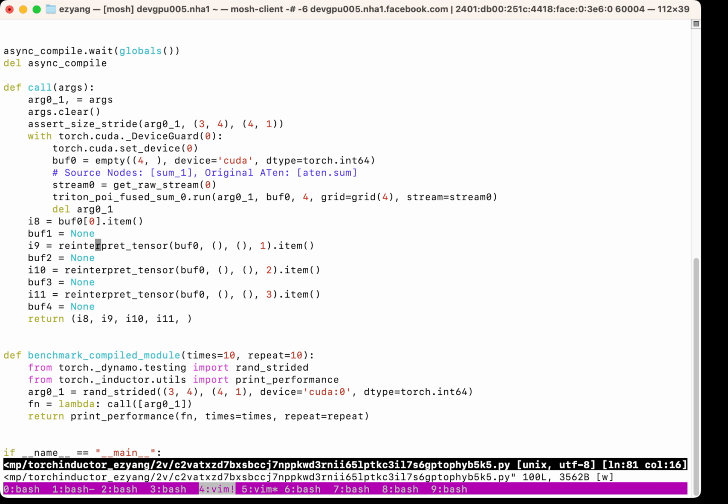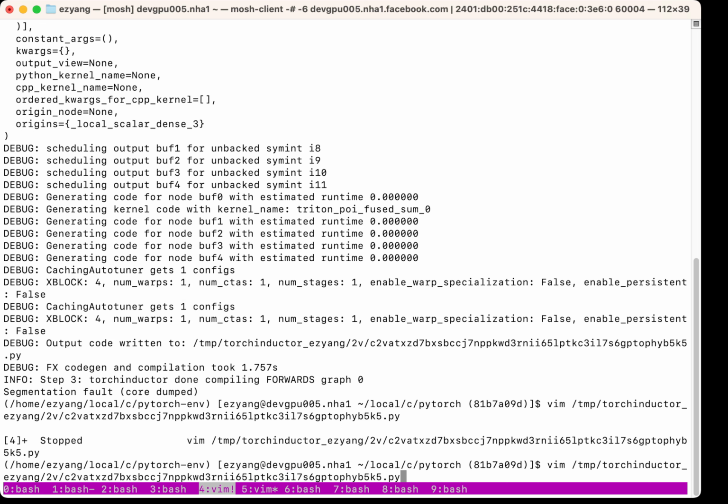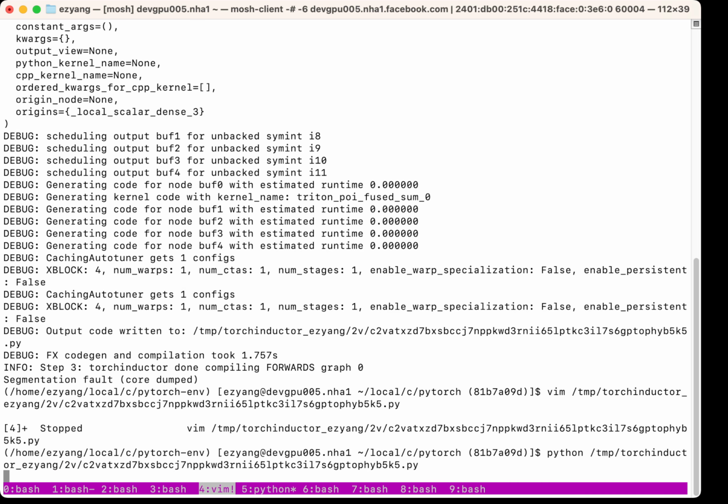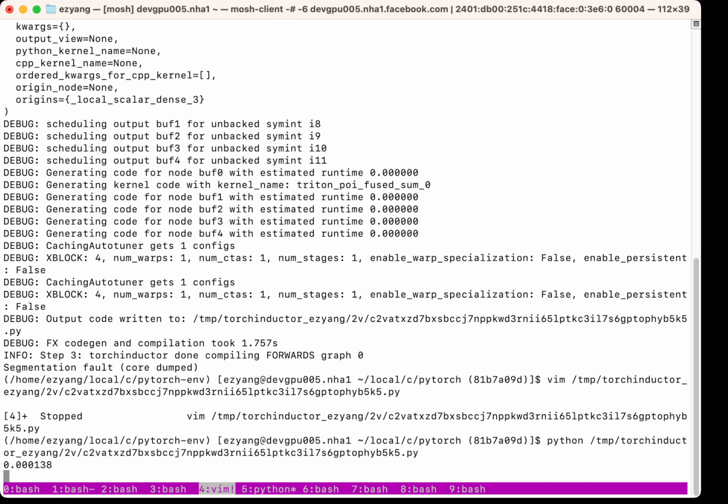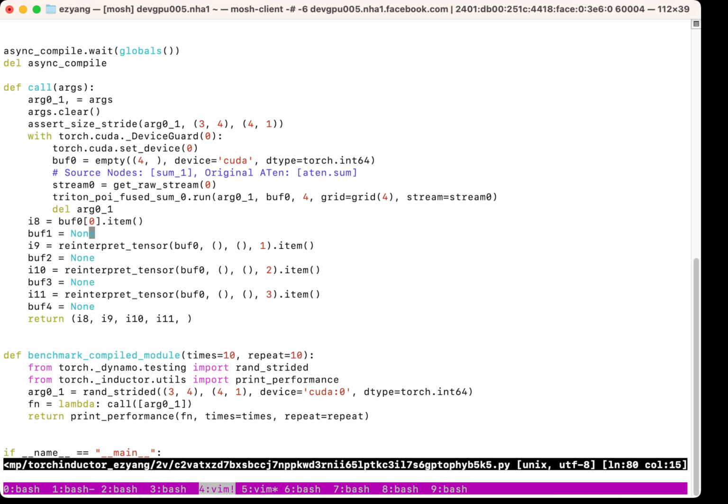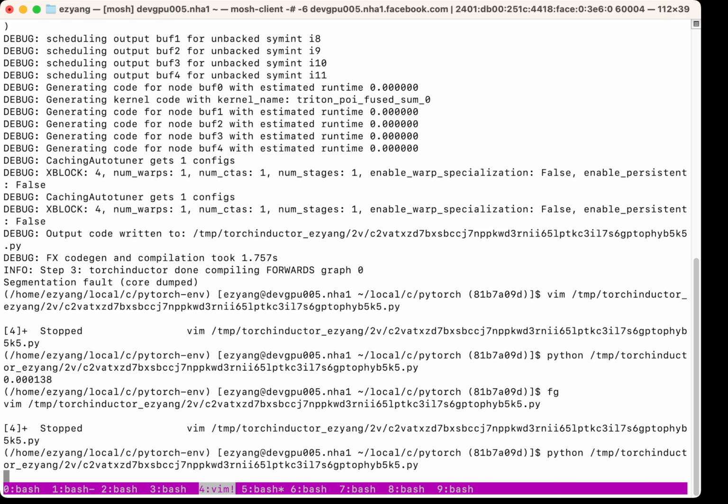Let's go ahead and see if we can run this file directly after this edit. Yeah, see? So it actually works if I do the view correctly. But if I don't do the view correctly, then I think this is going to segfault.